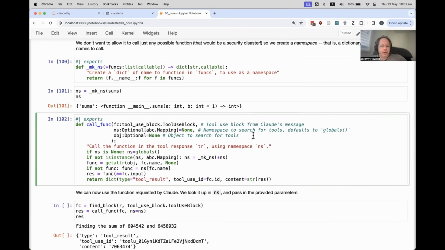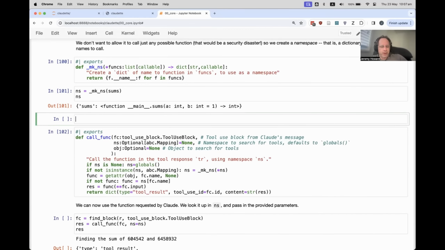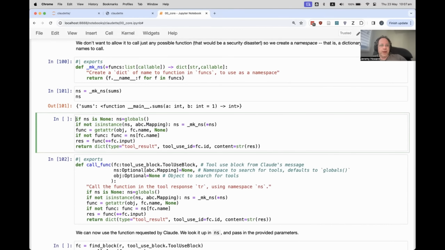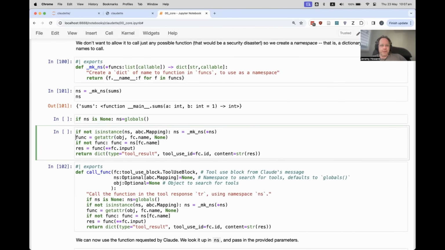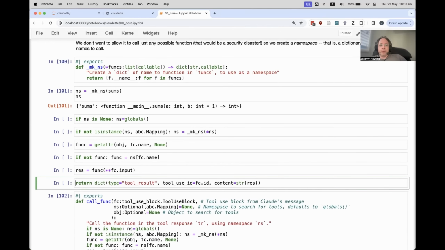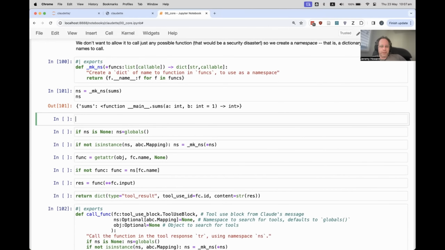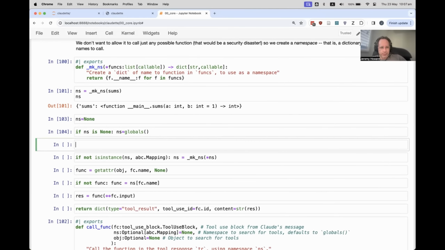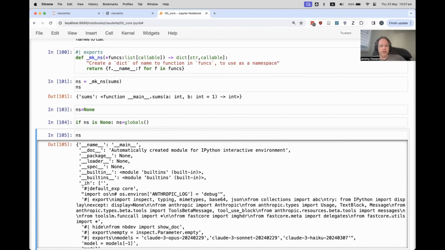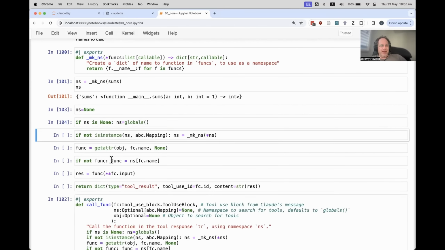The other thing I would say is the way I write nearly all of my code is that I don't write it in a function. I write nearly all of it outside of a function, in cells. So you can do the same thing, right? Let's set ns to none. Then I can run this. It's like, what the hell is globals? Oh wow, it's everything in Python as a dictionary. Now, this is a really powerful thing, which is well worth knowing about.